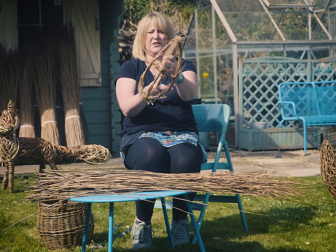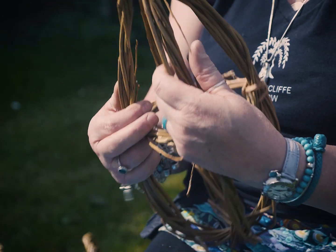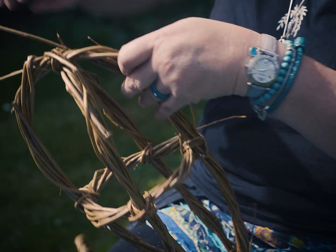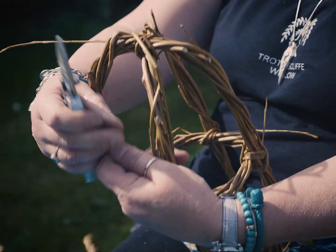So we have the start of our skeleton. And you can feel now that it's really, really quite strong. At this stage here, I have a bit of a trim up. Any of these wispy bits though, they can stay because they'll get incorporated into the next stage.